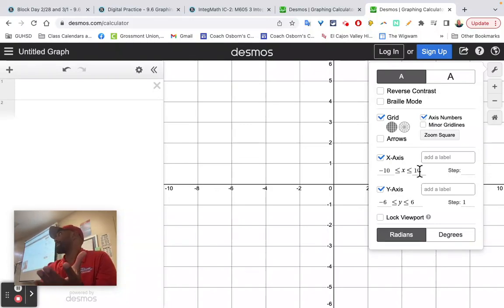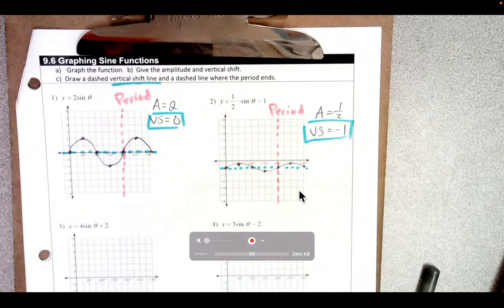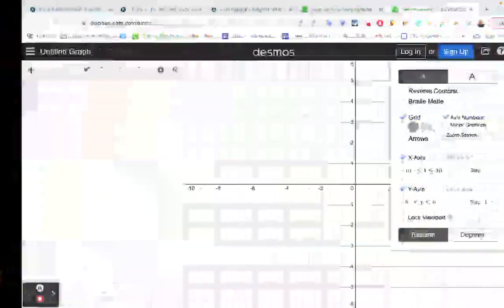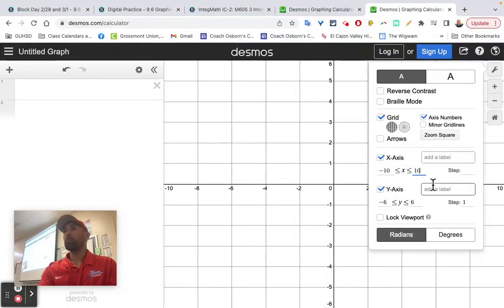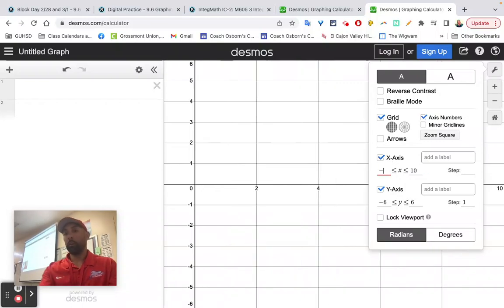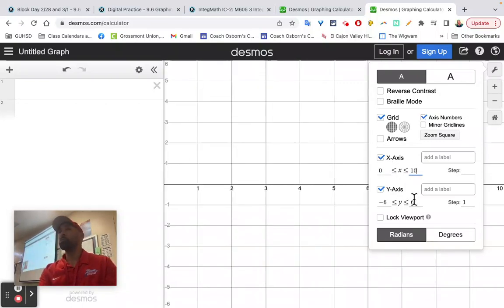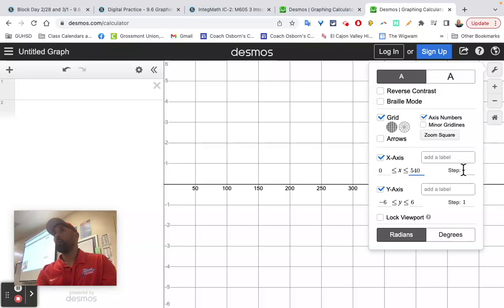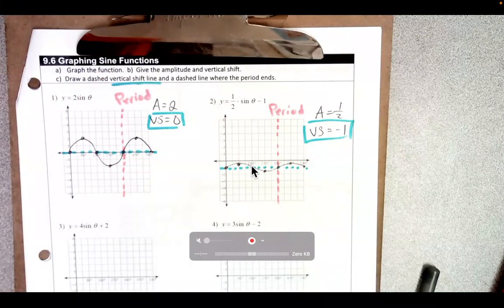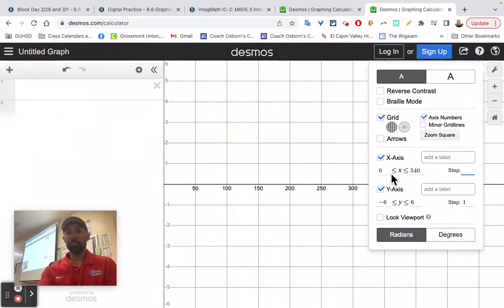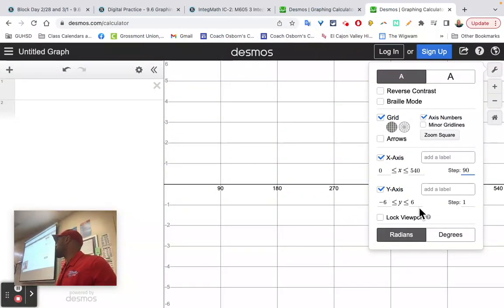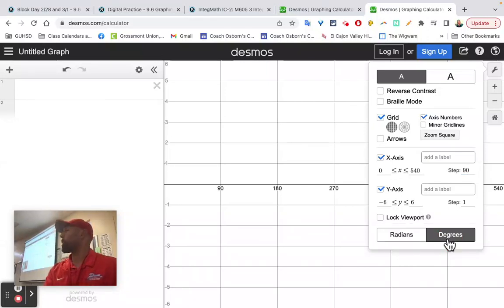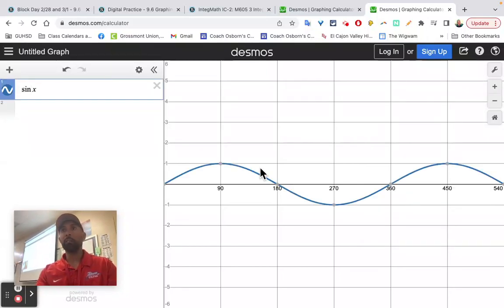Now the key part is the x-axis, because if I look at the paper here, it says degrees, right? From 0 to 90 to 180. So Karam, as I'm going through this, I want to start at 0 on the x-axis, and I want to go up to, let's see, how far are we going? 540, so 540 degrees. Okay, and I want to go every 90 degrees. So I change the step to 90. But the last thing I got to do is let the computer know I'm using degrees. And if you notice, there's a button for degrees here. I hit degrees, and now I'm ready to graph it. So now when I put this on here, sine of x, it'll show up.